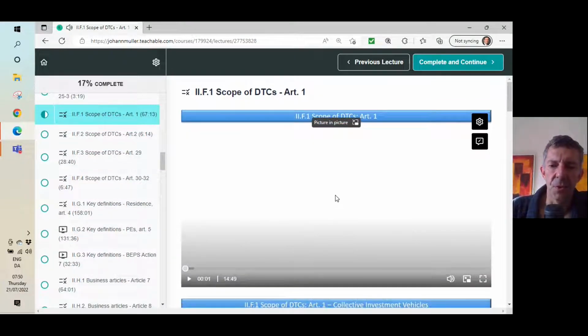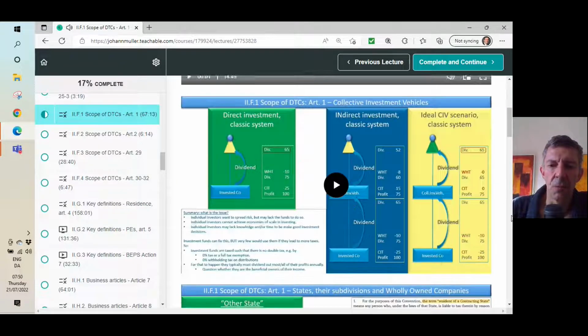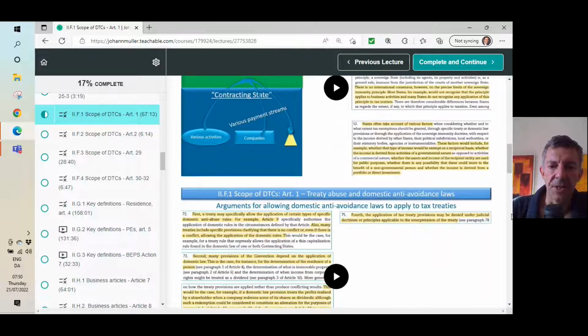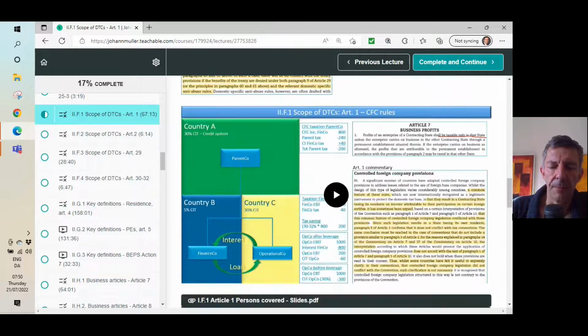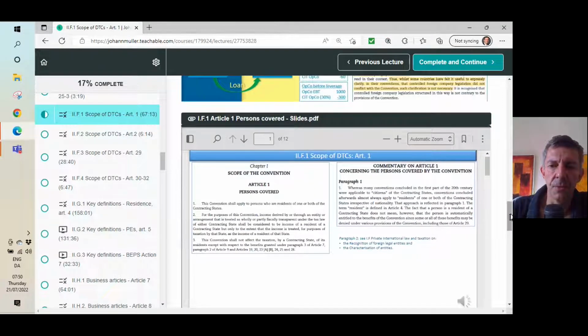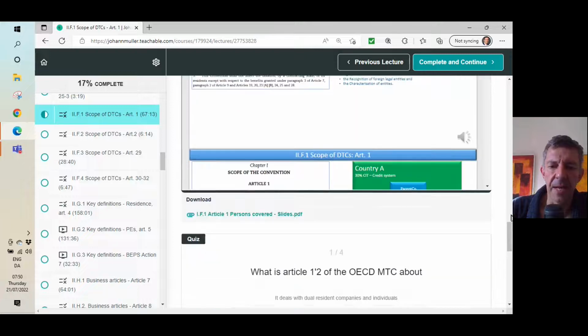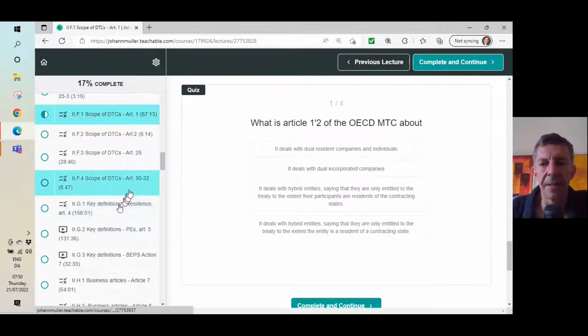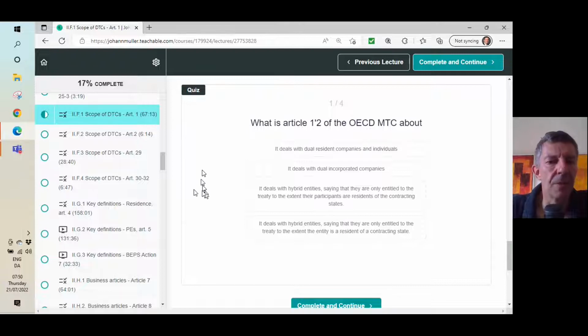But then this is also quite an extensive topic that we cover, and there will be a number of cases discussed as well, one would assume. CFC rules, here you can see the slides, and no case law, but the case law again will be added at the end now, because we don't add cases to the material itself.